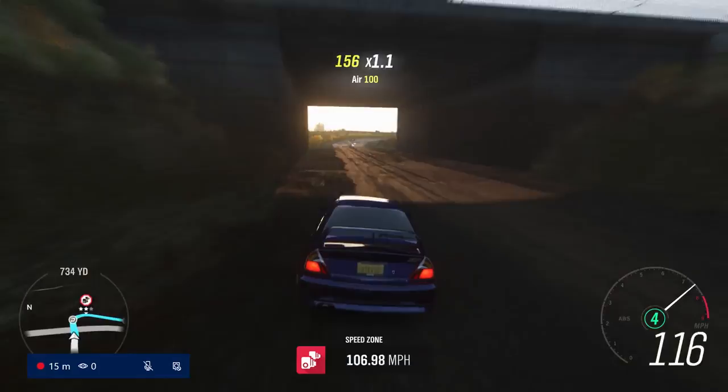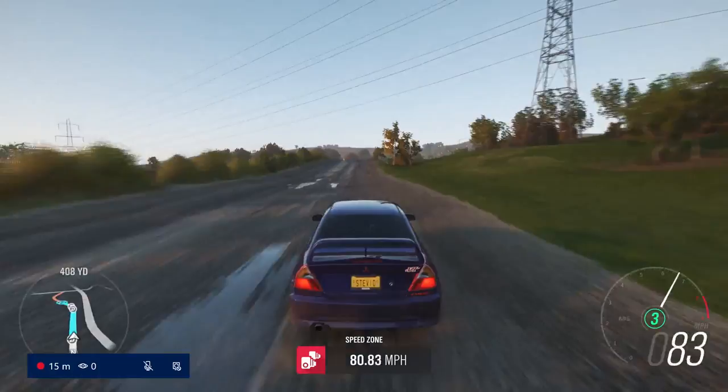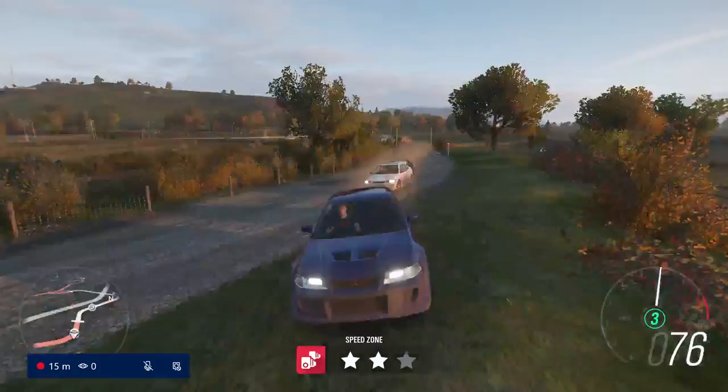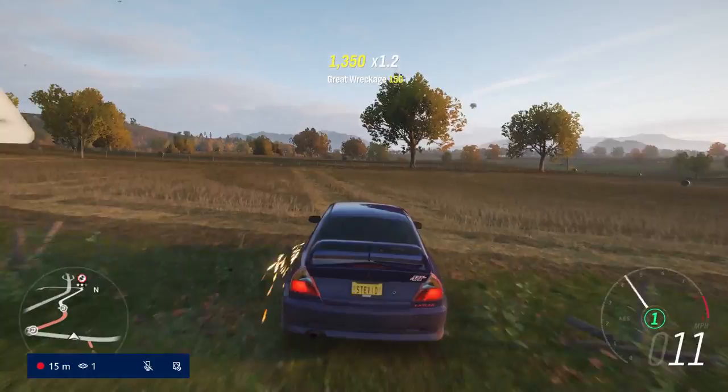Oh, the stupid tractors, bro! Oh my gosh, are you kidding me? Lame. They literally put tractors at the corners that you could easily make the speed zone go so well. Alright, last try. Last try. And I hate that too, when you're in a drift zone or any zone, speed zone, whatever, you're ghosted and then the second you finish, you're not. So if you hit into a car like that, it just doesn't matter.